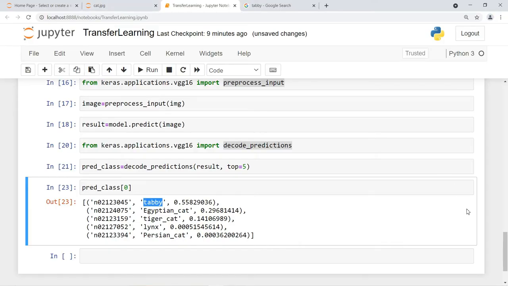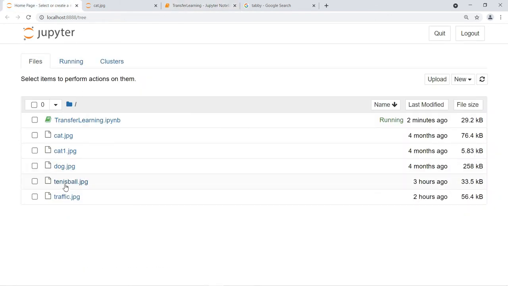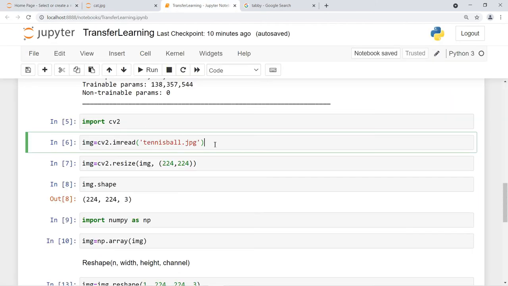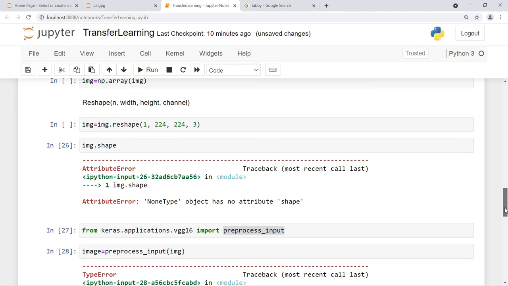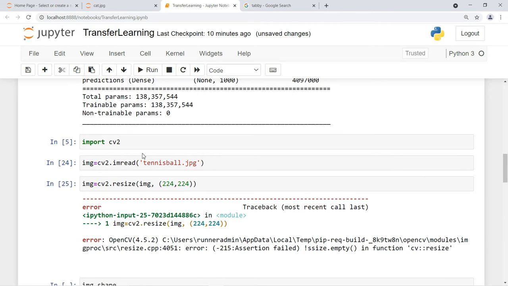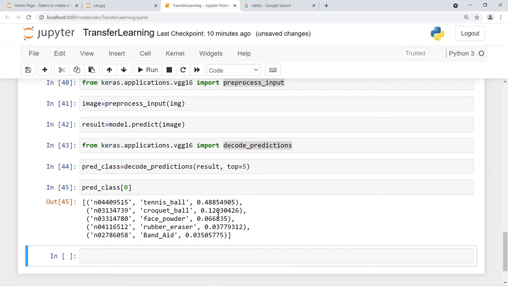Now if I try to load another image, let's say choose this one, what is called the tennis ball. Okay, let's use this one. Let's say tennis ball. I hope it makes sense. Okay, yep, tennis ball, and shift enter. Okay, sorry, there is some problem here. This one image height, cv2.resize. I think this is not the tennis ball. Okay, so this is single. Sorry for that. Okay, enter. Yep, right now you can see a tennis ball.